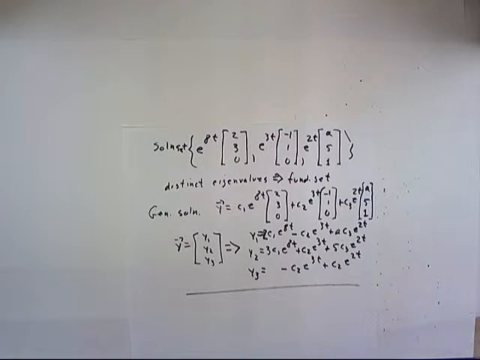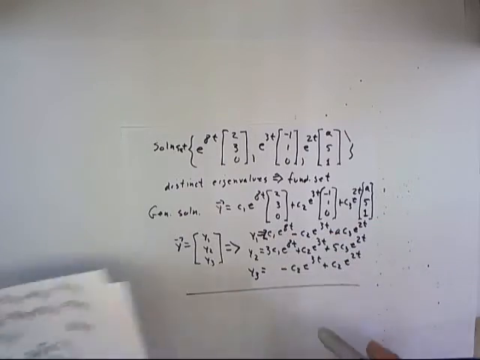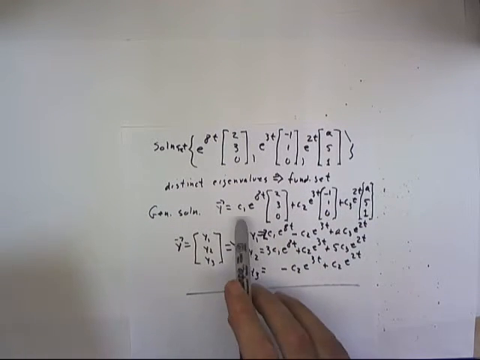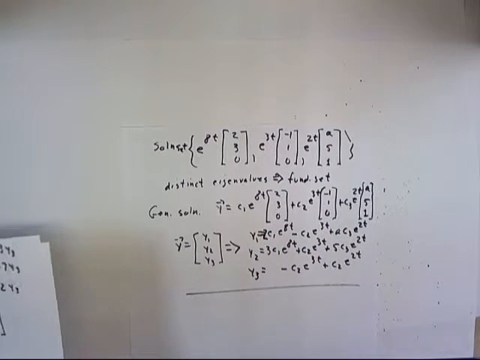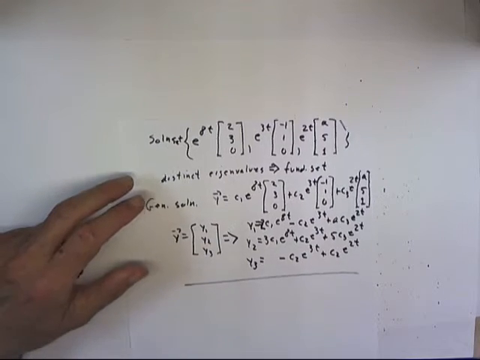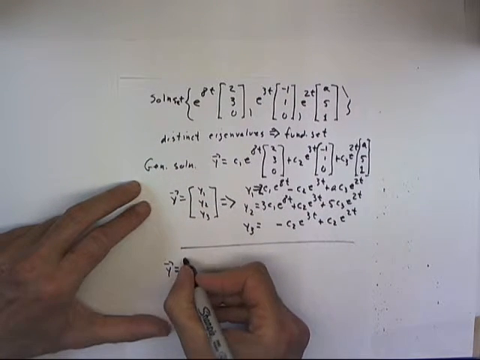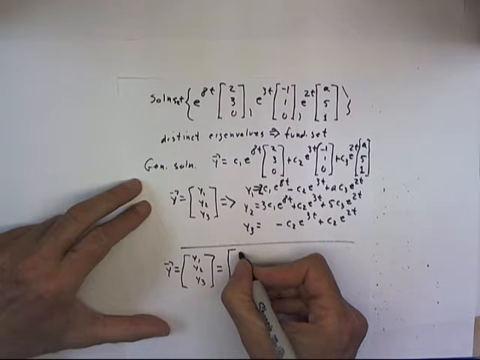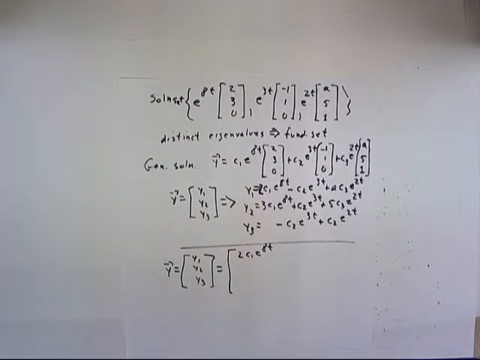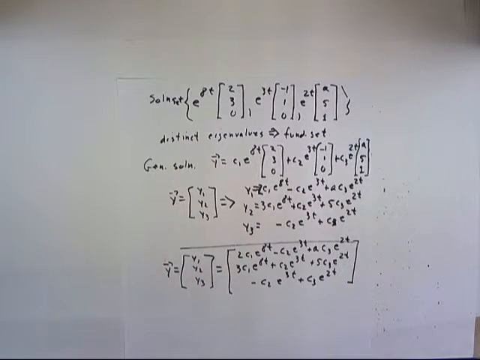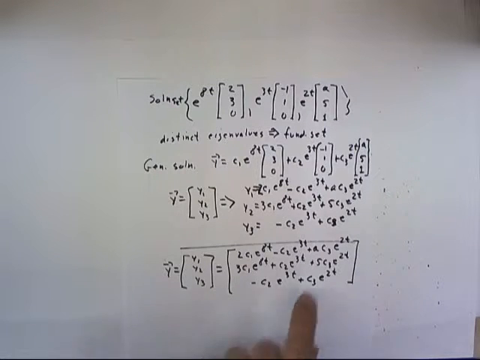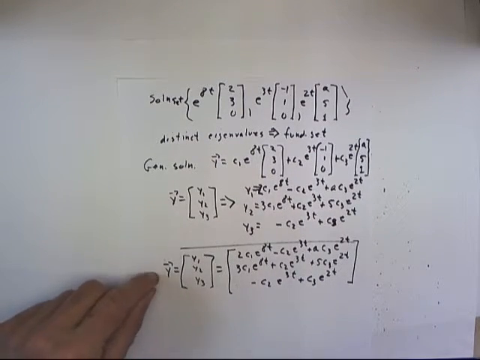Now you can plug these three solutions into this form, or you can plug in the general solution, and let me write out that solution. Okay, the vector form of the solution, of course, is y equal to y1, y2, y3 equal to 2c1 e to the 8t, and I'm going to do this off camera. Okay, I've written it out. This coefficient should have been c3. Now it looks like an incomprehensible blob, but that is c3, not c2 as I had it before. And if we write these solutions into this form, here's our vector form of the solution.